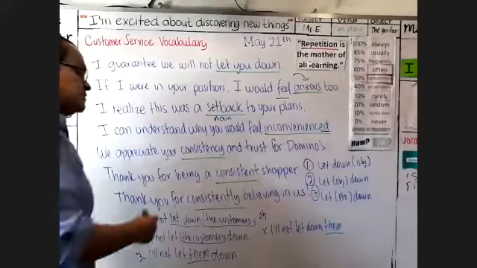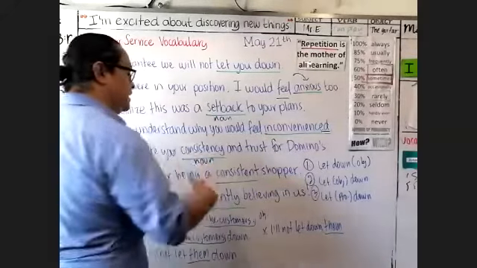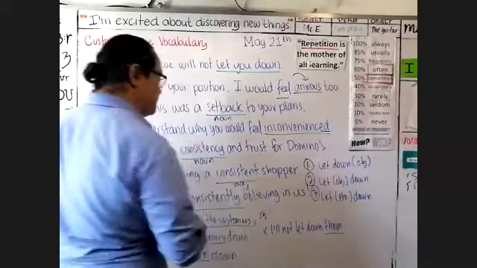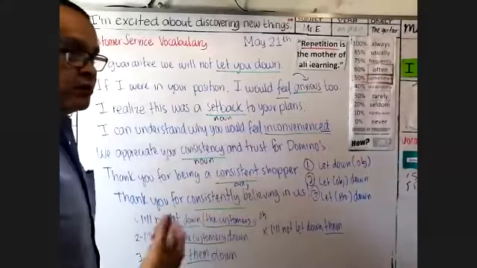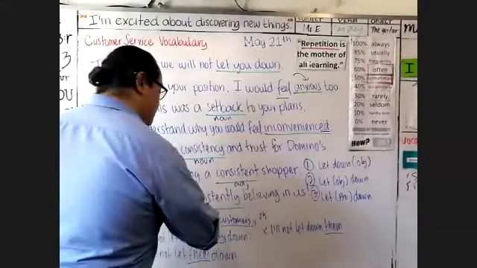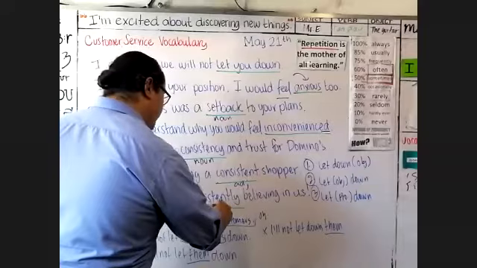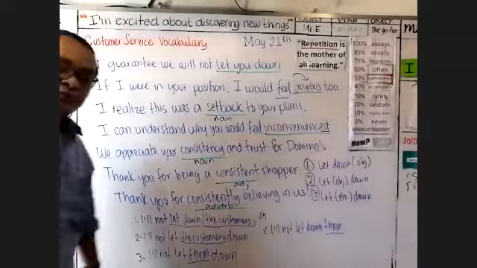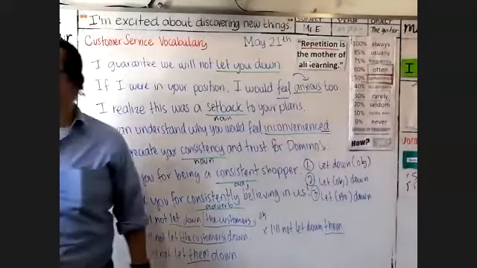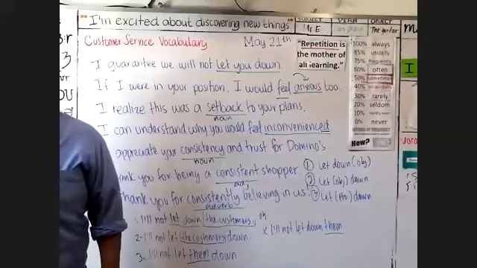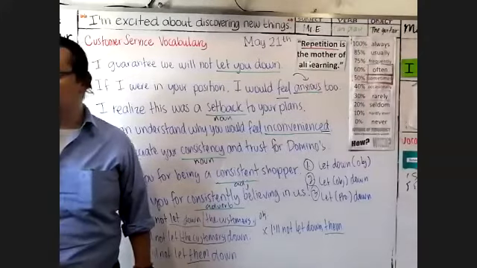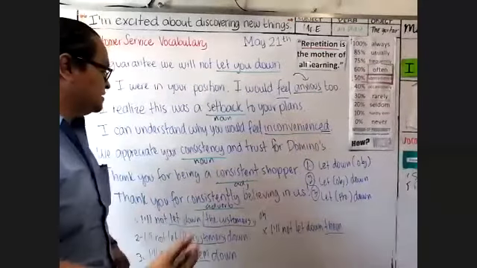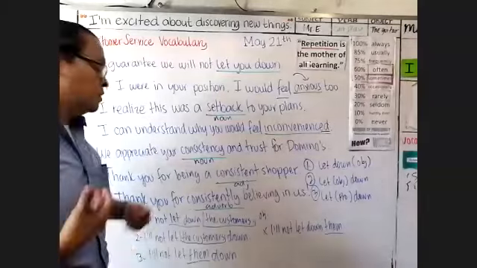Now let's take a look at how to use the word consistency, consistent, and consistently. We'll start off with consistency. Consistency is the noun, the idea of being consistent. Therefore, this is the adjective form. How you perform an action or an activity would be consistently, which would be our adverb. Let's take a look at how to use the three words, okay? But first and foremost, remember that consistency is the quality of always being the same, doing things in the same way, or having standards. So we're going to use the words consistent, consistently, and consistency to show appreciation to the customer.